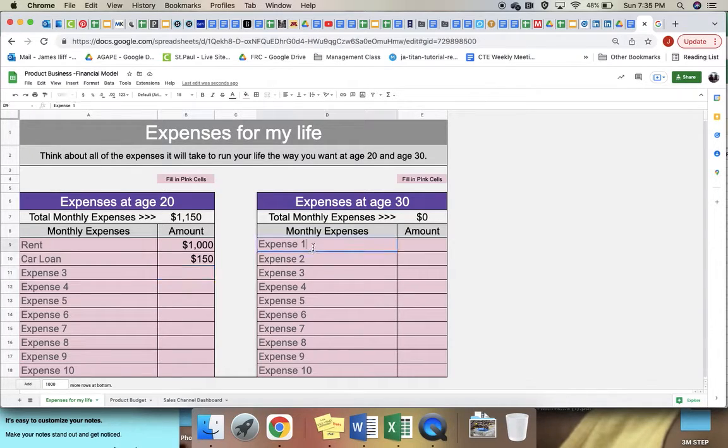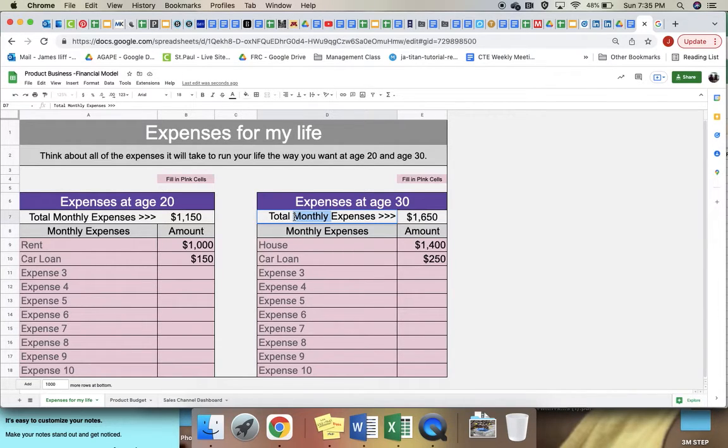Same thing for here. At age 30, maybe you switch from apartment to house, and you decide that a mortgage on a house is $1,400 instead of $1,000. Maybe that minivan, so you still have a car loan, and maybe that car loan is now $250 a month. So this is monthly expenses.